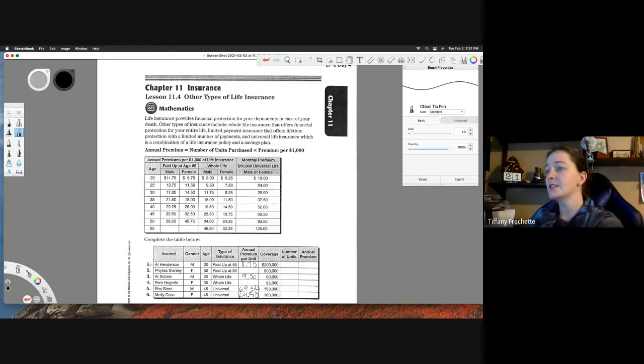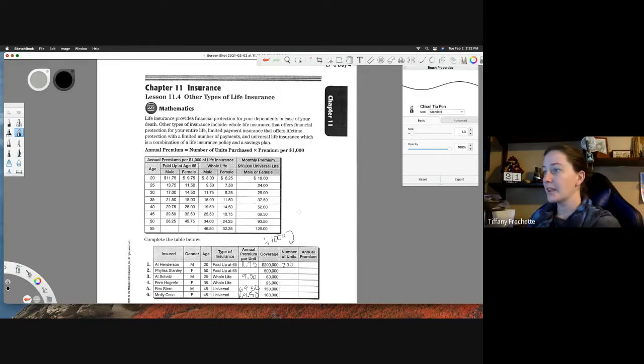We have two Als on the list here. So number one, he wants $200,000 in coverage. So remember, for number of units, you want to divide this whole column by 1,000, and that's what we put in here. So we're just simply going to divide by 1,000, and we get 200. Okay? So same thing. We're just dividing by the 1,000. I am going to also do number 5 because you're going to get kind of a weird number here. So we'll come back down to 5 in just a moment so that you can see what's going on here.